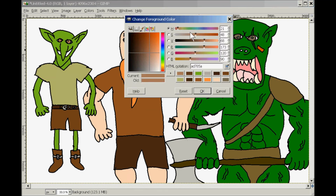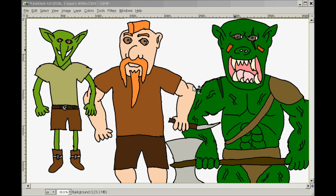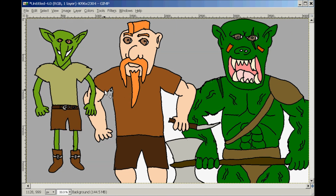Add some slight color to the background. And there you have it. Here's a very simple goblin, dwarf, and a little detailed orc.